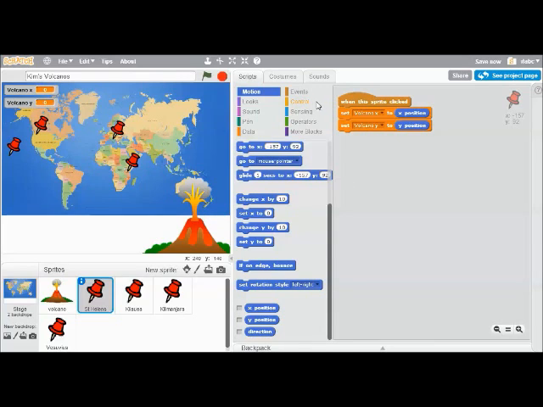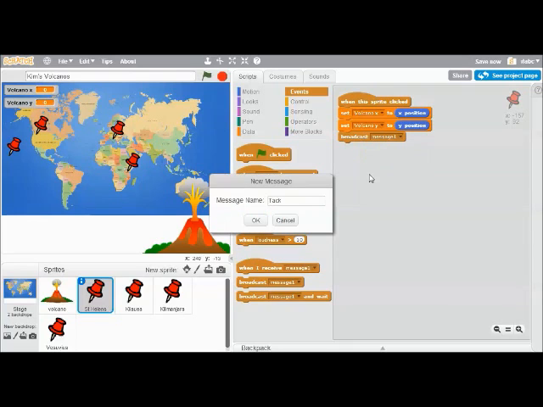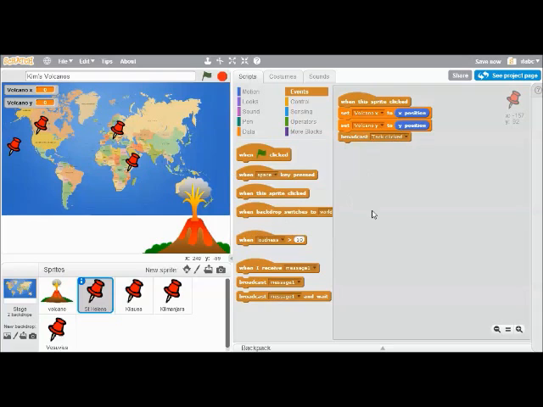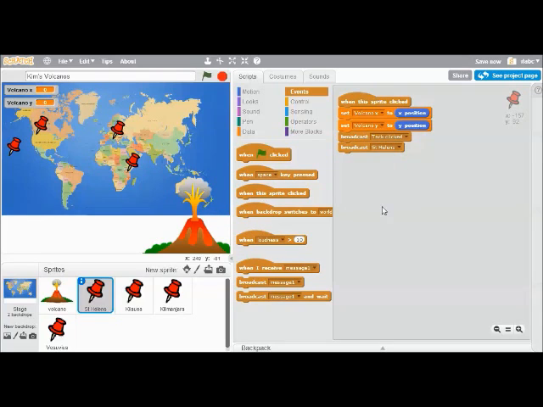The last thing I'm going to do with this script is send a message using the events library. I'm going to send a message saying to anybody in this program who's listening, my new message will be tack clicked. And that's going to just tell everyone in my program a tack has been clicked. I'll send a separate broadcast that tells everyone St. Helens. Oops. And hit OK. So now my volcano will know, because it's going to be listening for that event, that a tack was clicked and it was the St. Helens tack.